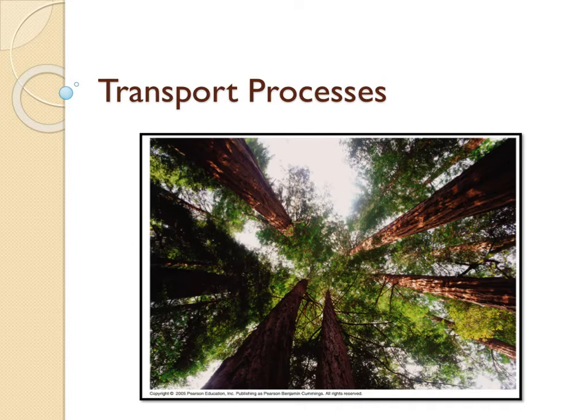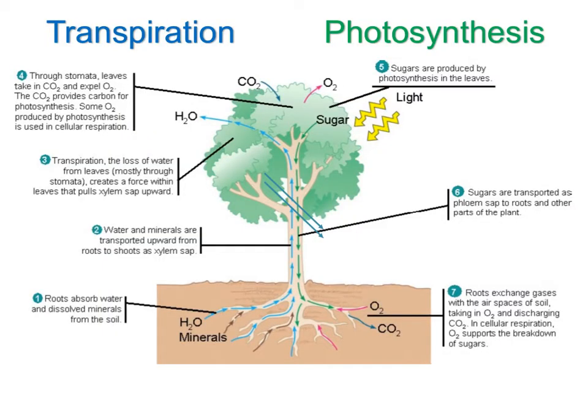All right, in the next section of these notes, we're going to talk about how these nutrients, water and minerals, and sugar, amino acids, and hormones are transported throughout the plant. So this is a review diagram where you're seeing the different parts of the plant, including the roots and the stems and the leaves.